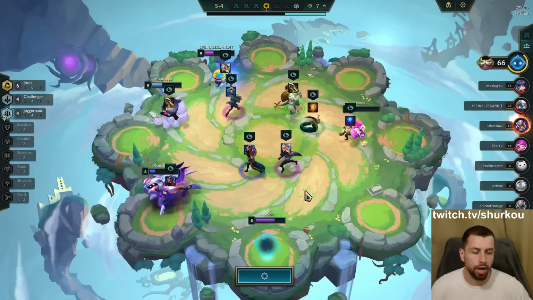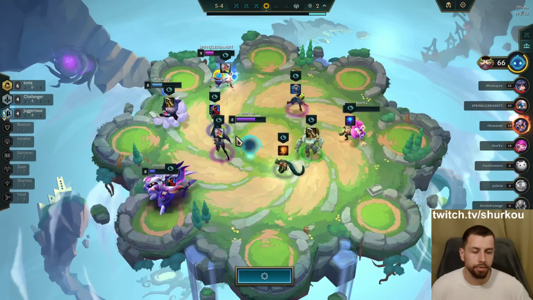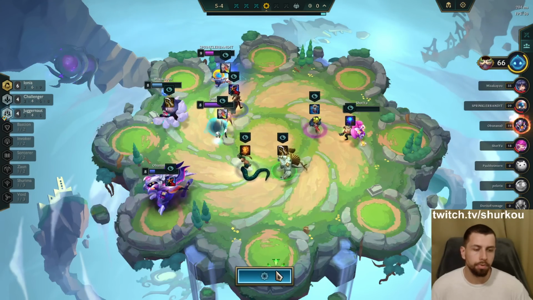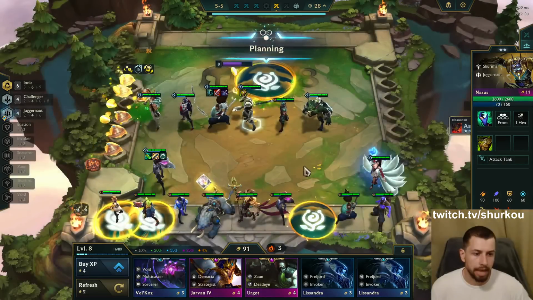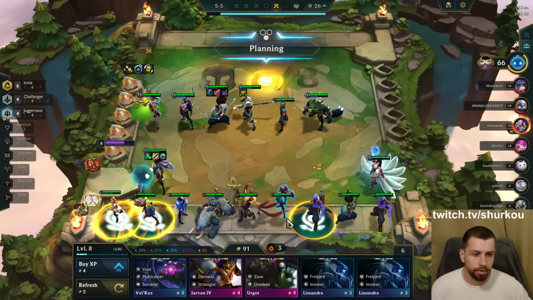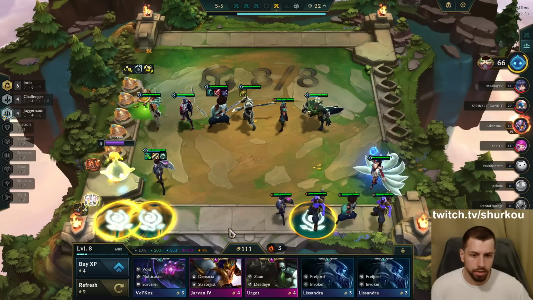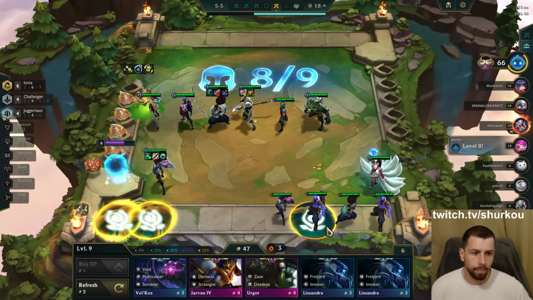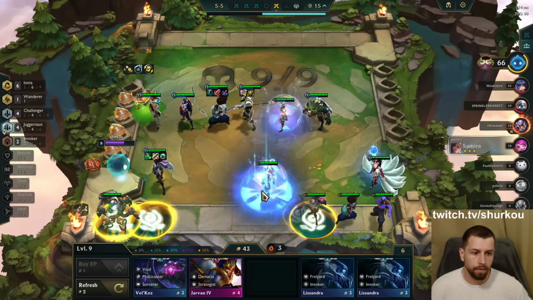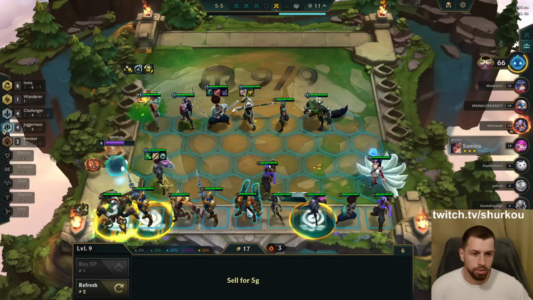These items are so trash. Redemption. Do we go Redemption or Protector's Vow? Redemption, probably. I think Redemption is good on this guy because he's so tanky. He saps the resistances from other people. Okay, I'm gonna sell this, sell this, sell this, sell this. Level up. Play this guy. Get some 2-stars, so we can throw them in.